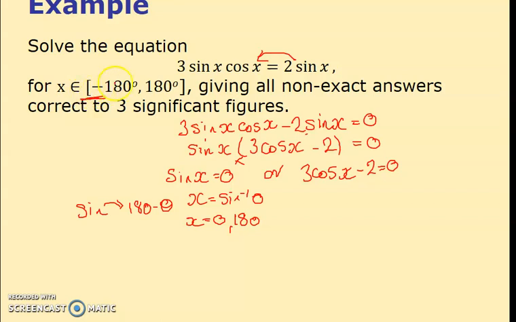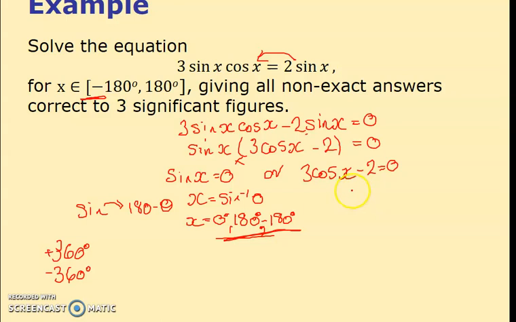You might think, well, so what? But once I get my two solutions, you remember I've said to you, you can always add on 360, or you can always take away 360. By taking away 360 from the 180, I get minus 180. And that's quite unusual, to get a third solution. It's because we're right on the extreme. 180 is in, and minus 180 is allowed to be in as well.